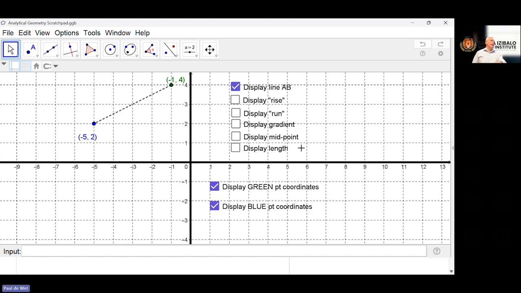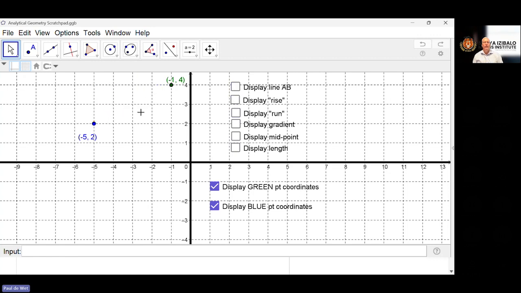Okay, I want Ruth to be running, guys. I want Ruth to be running all day from the top to the bottom. 0.5. Well done. Guys, it's going to be 2/4. That's how much it's risen as we move from the left-hand point to the right-hand point, and that's how much it's run. The gradient, there it is, will be 0.5. Okay, I'm going to move these points around and I want someone else to have a go.